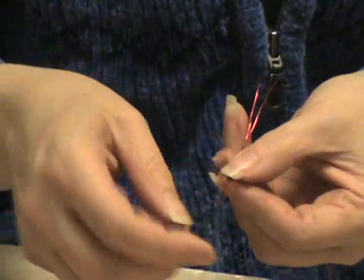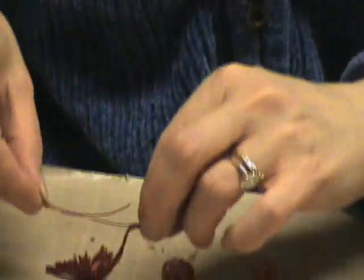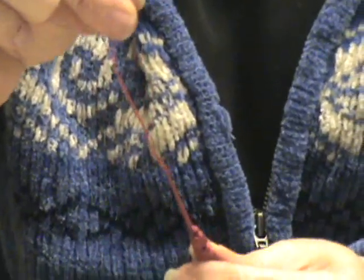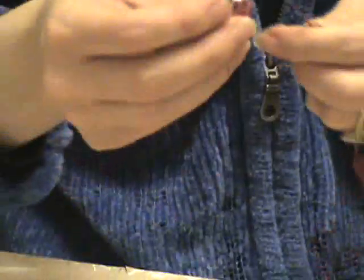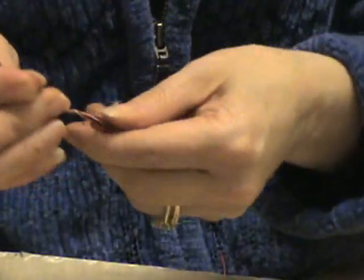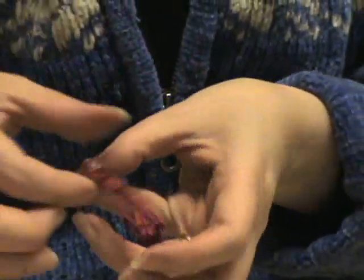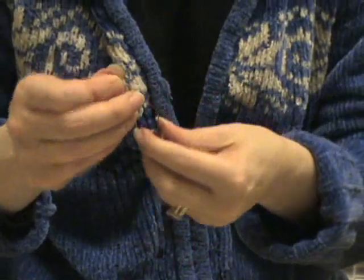So you want to get a nice tight fold, and then you're going to put the wire so that it's attached like so. And then we're going to thread our beads on here. Make sure you pick out beads that the tassel will fit through. You don't want to pick one that has a very tiny hole, or you won't be able to use it.